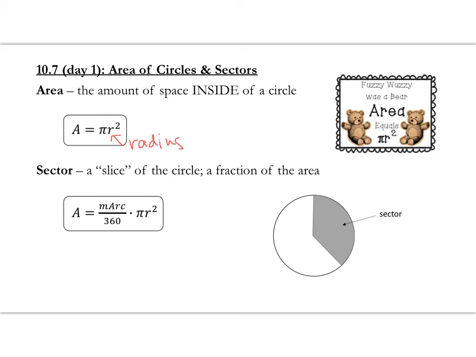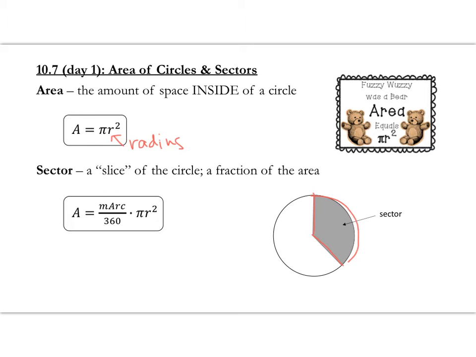And then the second thing we're going to be able to find the area of today is what's called a sector. I want you to imagine a sector as being like a slice of pie. I know this is a really big slice of pie, but that slice of pie, slice of cake, slice of pizza, that's what a sector is. It's that whole chunk, that whole gray piece is what we want when we have a sector. It's really just a fraction of the area. It's just a smaller section of the circle than the whole area.